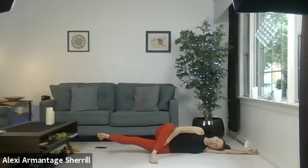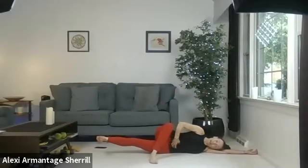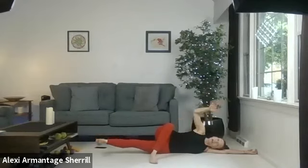And then you're going to hold that leg lift at the top, and it's just tiny little pulses, squeezing from the inner thigh, even though that heel is going up and down, only going up and down because of that inner thigh. Little exhale deep into your center. And let's go 8, 7, 6, 5, 4, 3, 2, 1, and release.